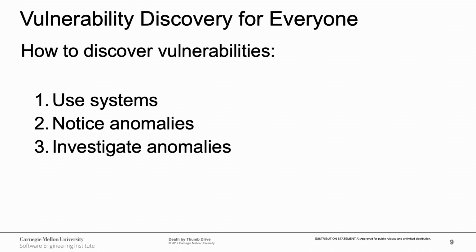And I will tell you, I think that's the one thing that sets apart people that are vulnerability researchers or security researchers from people that are using the systems as tools: when something odd happens, I have this part of my brain that makes me wonder, why did this happen? This is basically it. I'll get into some of the fuzzing work that I've been doing, but a lot of the vulnerabilities that we've been able to discover come from really just looking at systems and investigating things that don't behave as you expect them to.